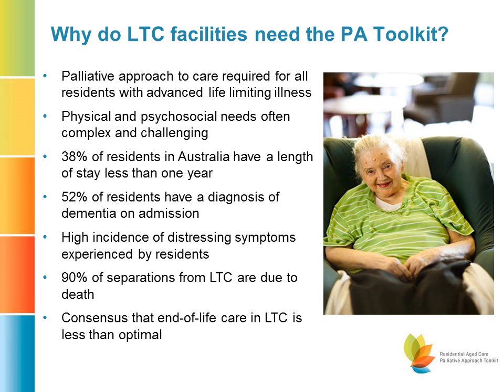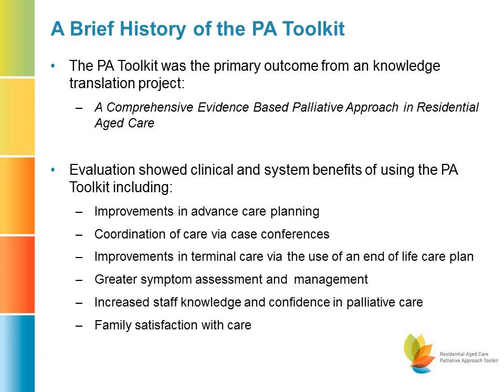And if you've been in any of the palliative care sessions, you'll probably recognise that you have similar statistics to we have in Australia, in that most people that come into long-term care die in long-term care. We have a large number of people with a diagnosis of dementia. There's many more that don't have a diagnosis that have cognitive impairment. And 38% of our residents in Australia stay less than 1 year. So you do have to get things organised in a short period of time.